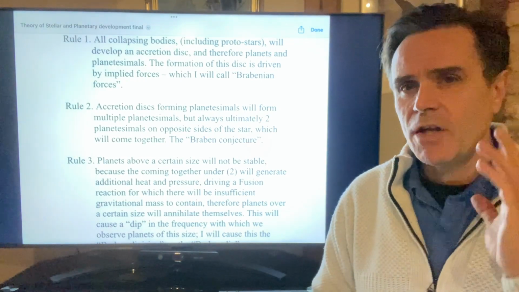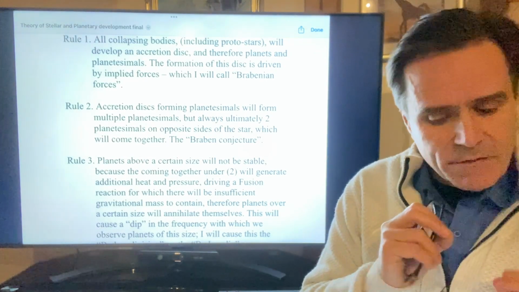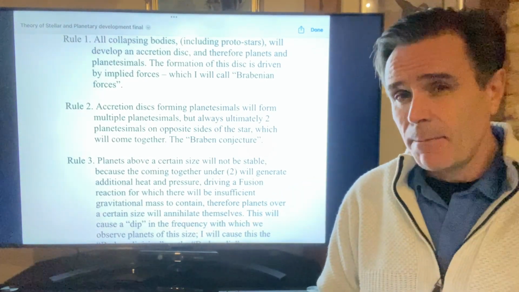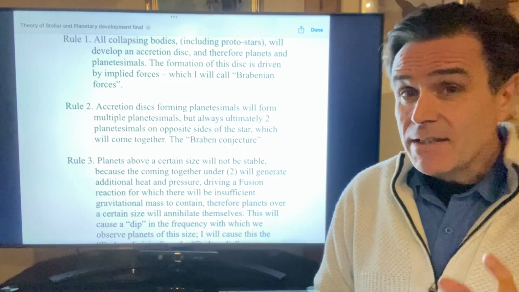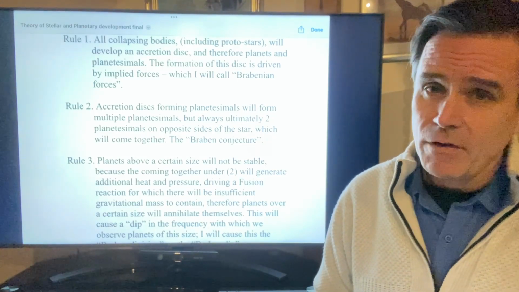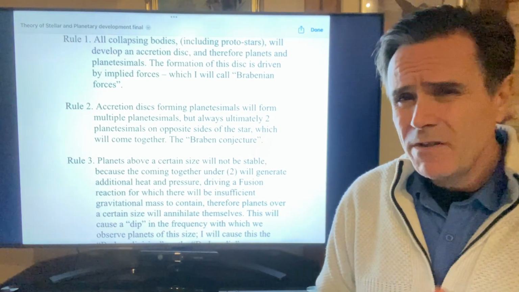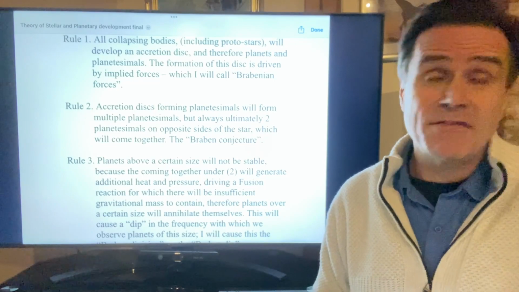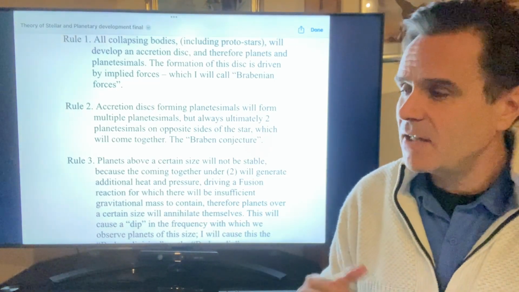My model does predict the atmospheric makeup and the chemical makeup of different planets, dependent upon the chemistry and the mass and the temperature distribution of the star. The planet Peter would have been so large that it will have destroyed itself, as I'll explain in the third part of my theory. As you then move on to Jupiter, Jupiter again has a different axis of tilt to the other planets and a different axis of tilt to the Sun. Why is that? And again, this explains why that is.